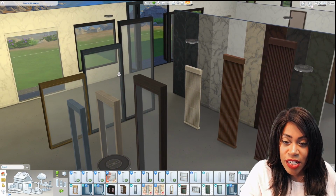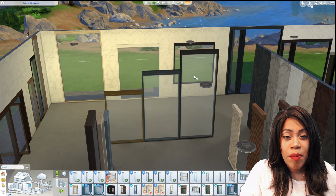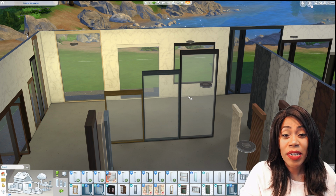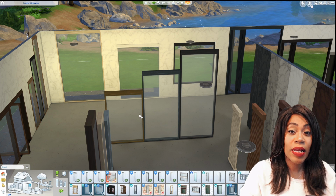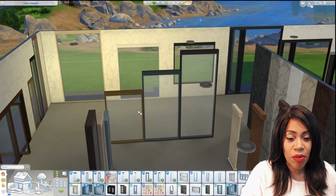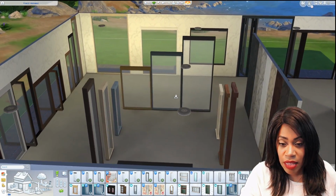But anyway, glass dividers that look exactly like the windows. Really, the idea of this is kind of like a build your own shower thing. You'll see in a bit, there's a wall shower, and sometimes you just don't want to put a window inside. And if you put a window inside without a wall, if you're trying to place it off the grid and make it look cute, it goes dark, like almost black. There's just no lights on it whatsoever. It goes really weird. So these ones match in, so you can build your own shower, you can have your little room divide, all of that stuff.